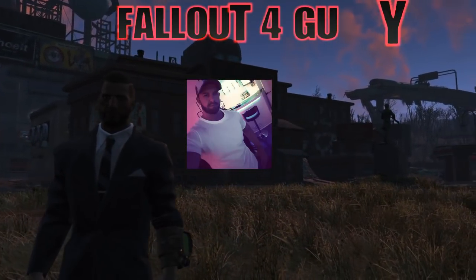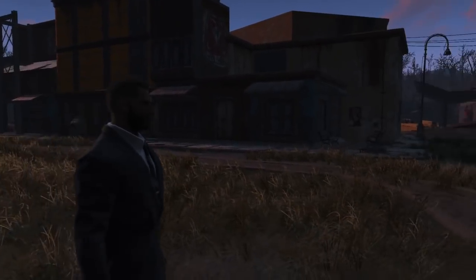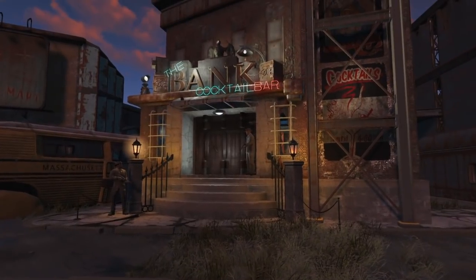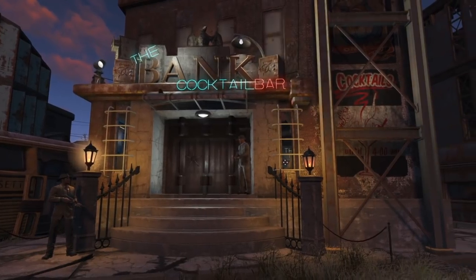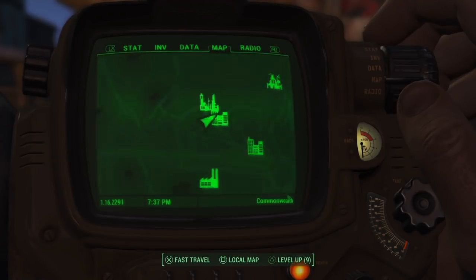So I'm suited and booted today. I'm going to show you my new cocktail bar I've built using the Workshop Anywhere mod. As with my previous build, my Sanctuary Hills, I'm going to do a tour at the end that shows a behind the scenes section where I'll take it all apart. So if you want to stick around to see how this was made, by all means do so.